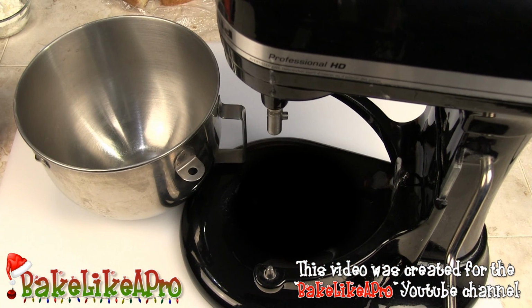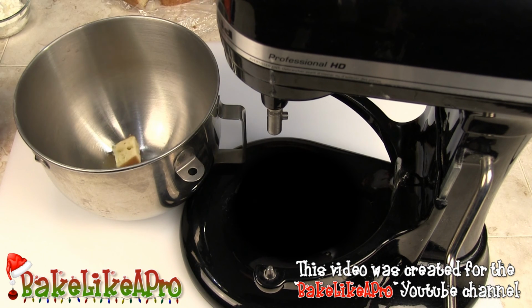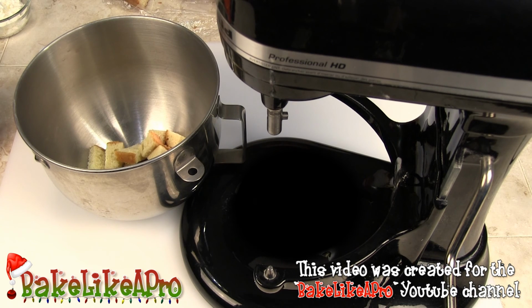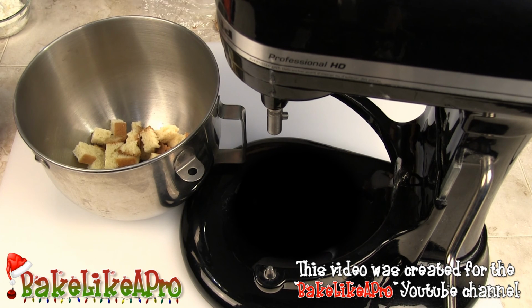Alright, so what I'm going to do is I'm just going to take my cake and pop the cake into our KitchenAid mixing bowl. And for this, I don't have any precise measurement. What I want you to do is just take whatever cake that you have. If you want to make the cake that I made in another video, you can take roughly half of that and do what I'm doing here. You can make different recipes with it, but I'm not measuring this. What you just want to do is take as much cake as you want. I've got quite a bit left here.